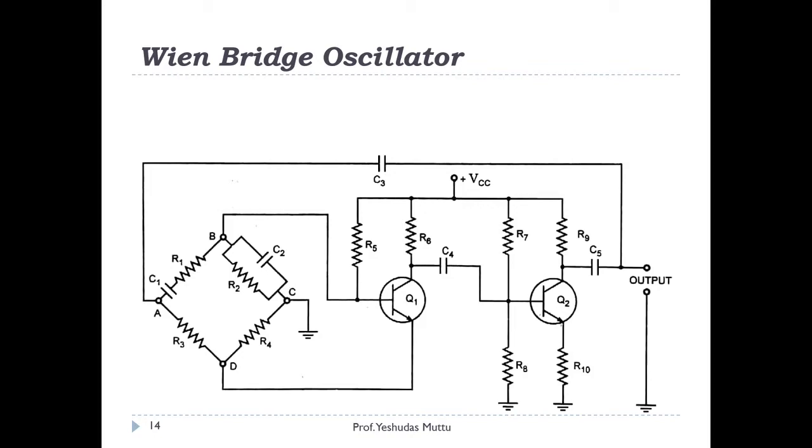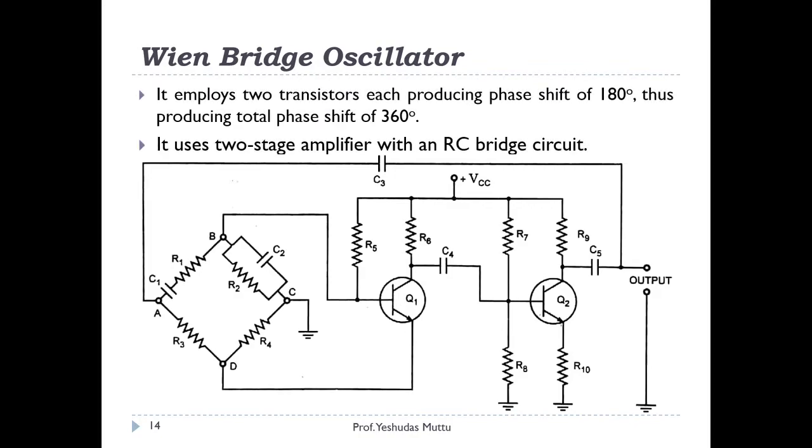Let us start with Wein bridge oscillator. Now this is the Wein bridge oscillator, where you all can see that there is a Wein bridge which you all must have studied in ECS again. You have Q1 and Q2, that is 2 transistors. Now the very fact that I am using 2 transistors, this transistor is going to provide me 180 degree phase shift, this transistor is also going to provide me 180 degree phase shift. So the total phase shift will be 360 degree within itself, right?